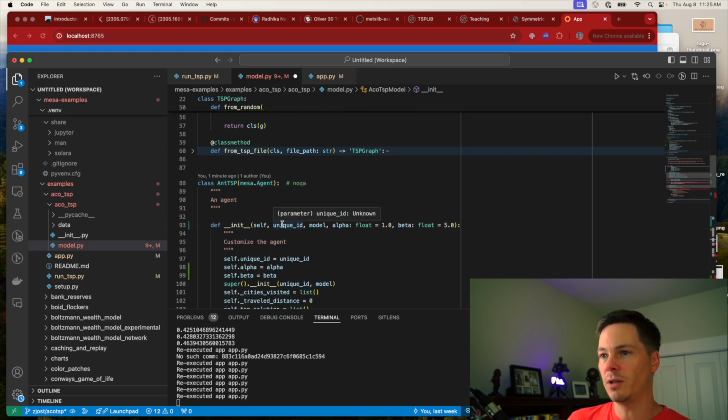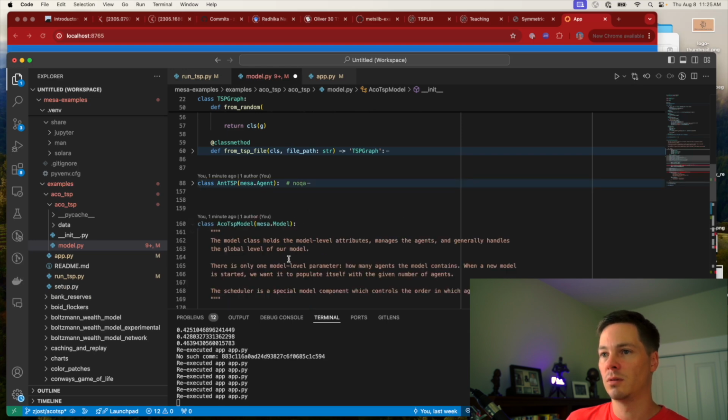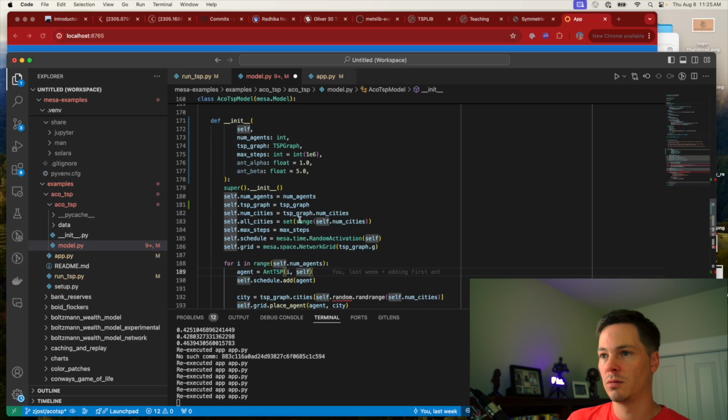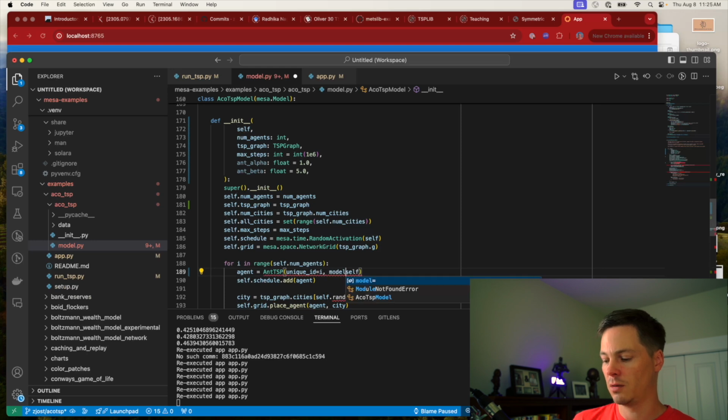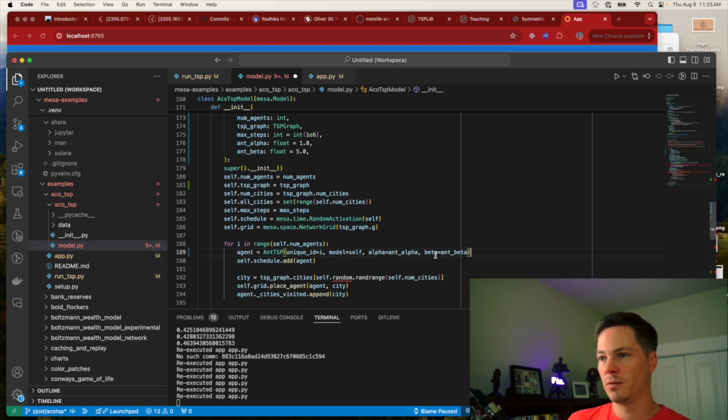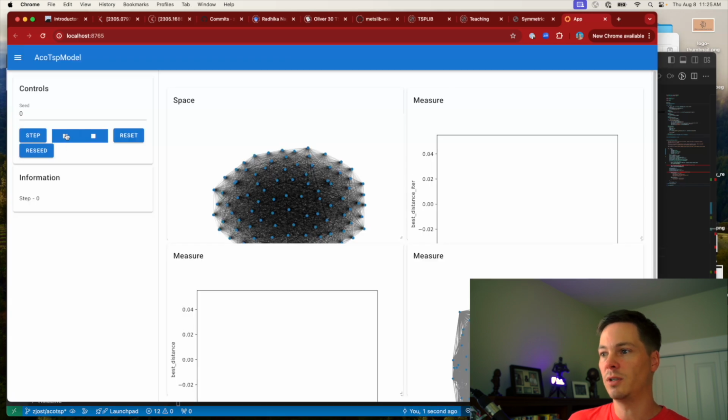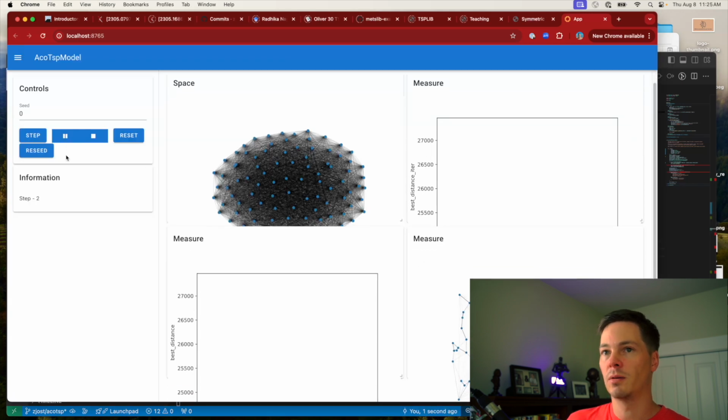I like to name the arguments. So unique ID, model. Unique ID equals I. Model equals self. Okay. This should all be the same. Great.